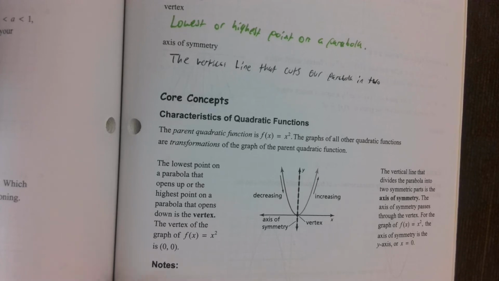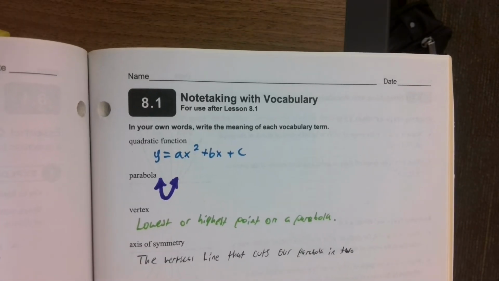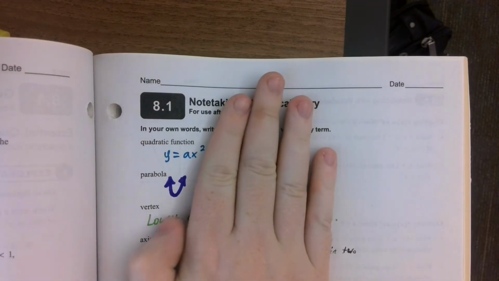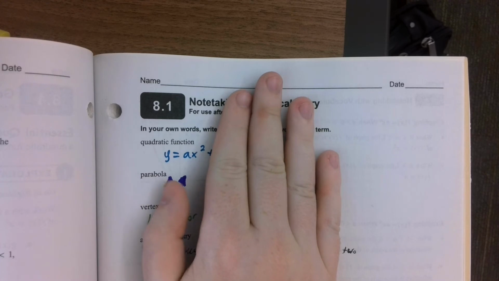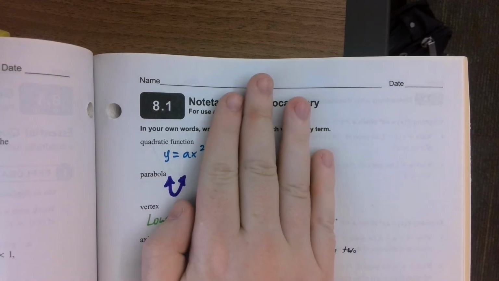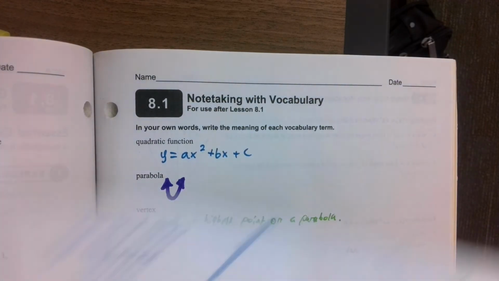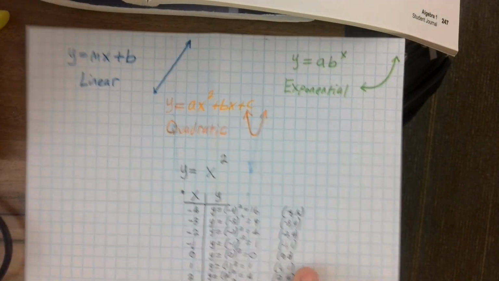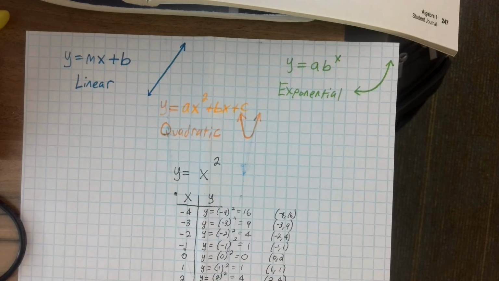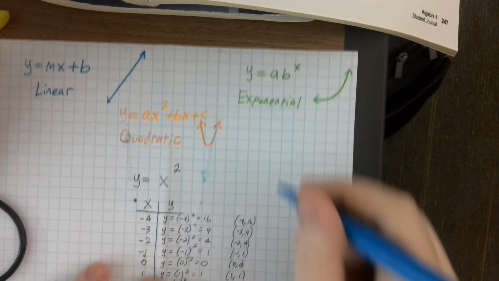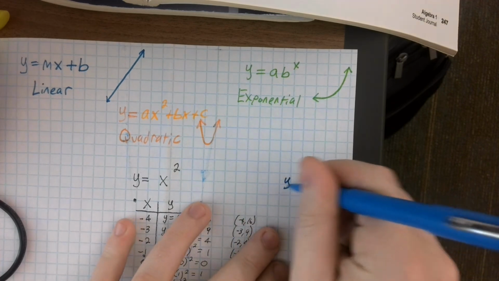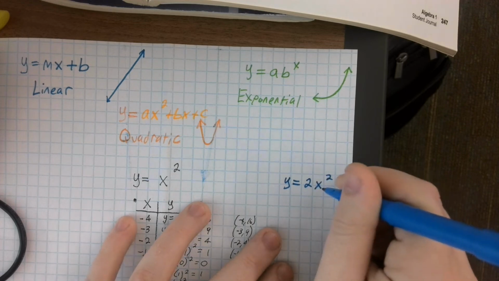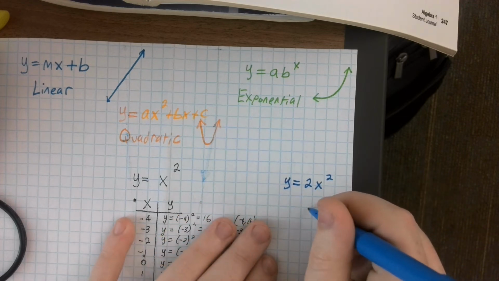All right, like I mentioned, we have a quadratic equation here. But we're not going to talk about the bx or the c. But we haven't talked about our a value. That's something that we have neglected to talk about. Let's change that. On the back of your graph paper, once again, we are going to make two more quick tables. I want us to try to see what happens when our a value is 2, so we have 2x squared.